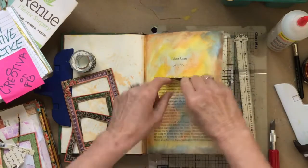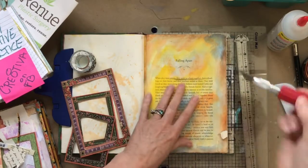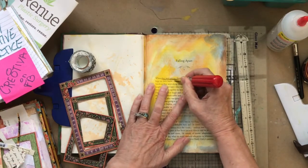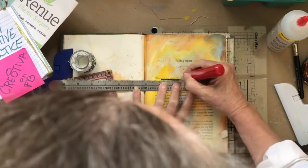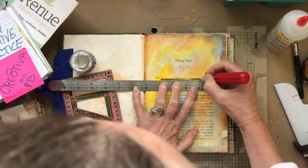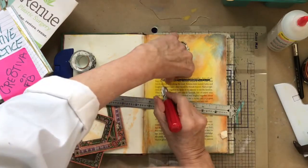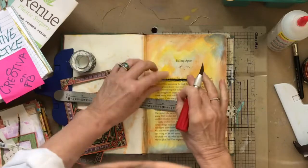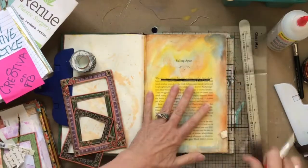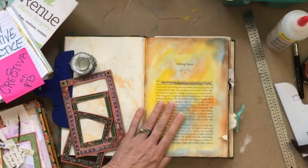But I don't want these things right in there to be icky. So what I'm going to do is come down and trim right along underneath just about 1/8 of an inch. Rebecca, do it right the first time. I think we're good. Papers out of there. Clean up that little edge. Okay, I think we're good. Put my tool down so I don't cut myself any further. I can remove my mat.